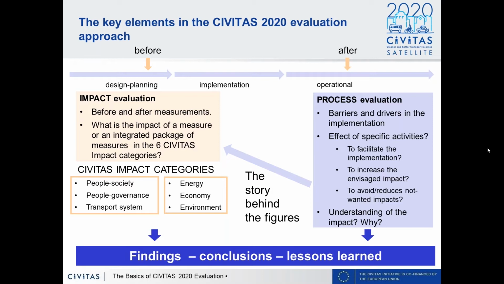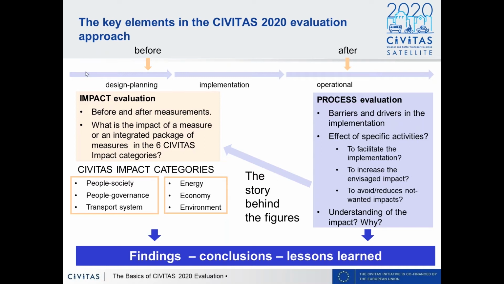Oh, okay, thank you. And the second one is related to these two kinds of evaluation that we should do for the CIVITAS. You're talking about impact evaluation, but in the slide that you're showing right now, it happens before the implementation of the measure. So is this kind of an ex ante and ex post evaluation that you're thinking of? Right. This is important that you raise this. I have to change this slide. Thank you. It's a bit confusing as it is.